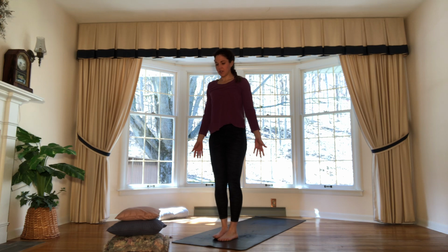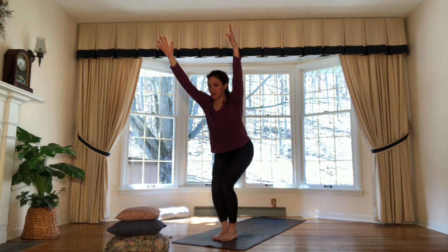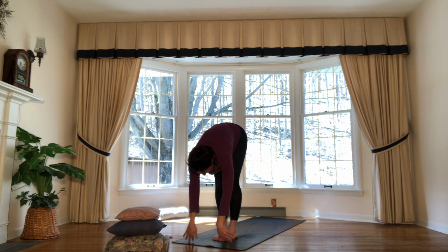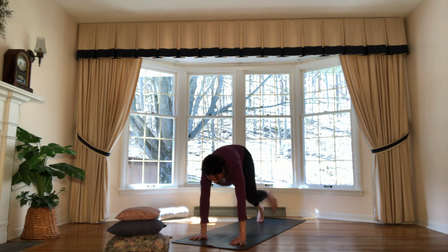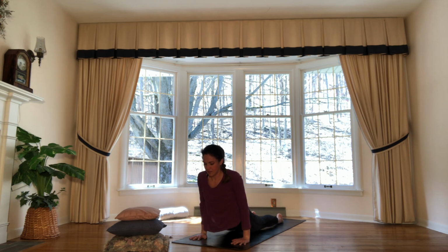Feet together. Inhale, sink the hips, chair. Exhale, fold forward. Inhale, halfway lift. Exhale, Vinyasa. We will meet in dog.